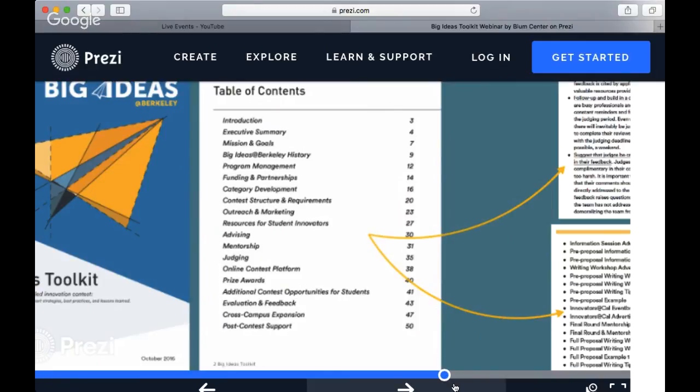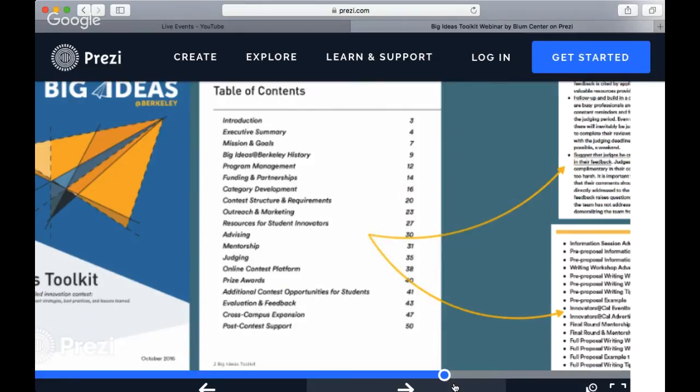We also have a lot of information on the nuts and bolts of participating in the contest. So our contest structure and requirements, anything from our official rules to eligibility to agreements that are signed between our team and Big Ideas applicants. A whole chapter on outreach and marketing, so how to get the word out. And we at Big Ideas feel like this is one of our strengths, so we're great at being able to get the word out, not only on the UC Berkeley campus, but across our partner campuses as well. So I encourage you to look in that chapter for any insights that might be helpful to you.